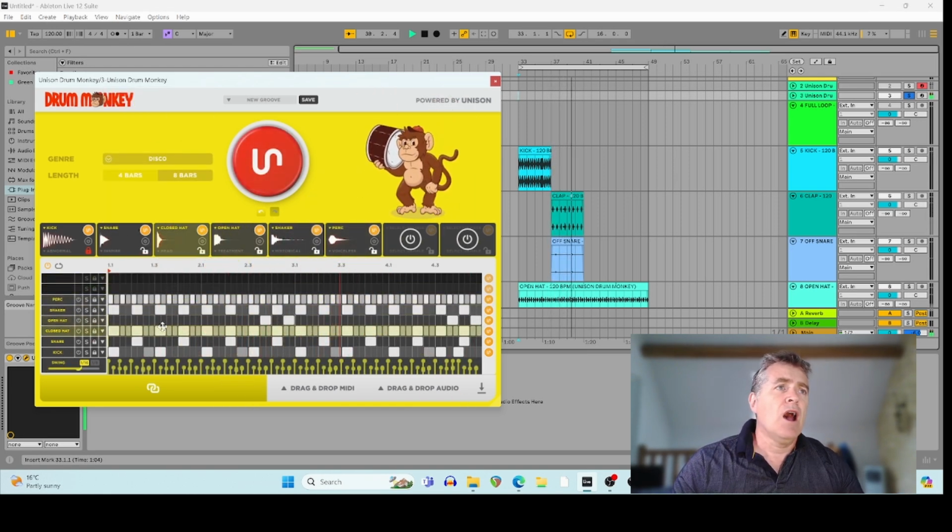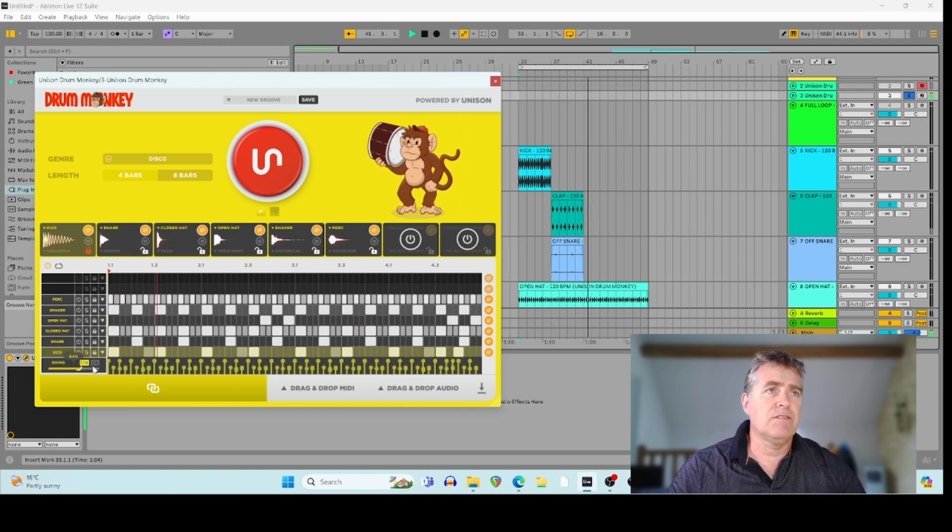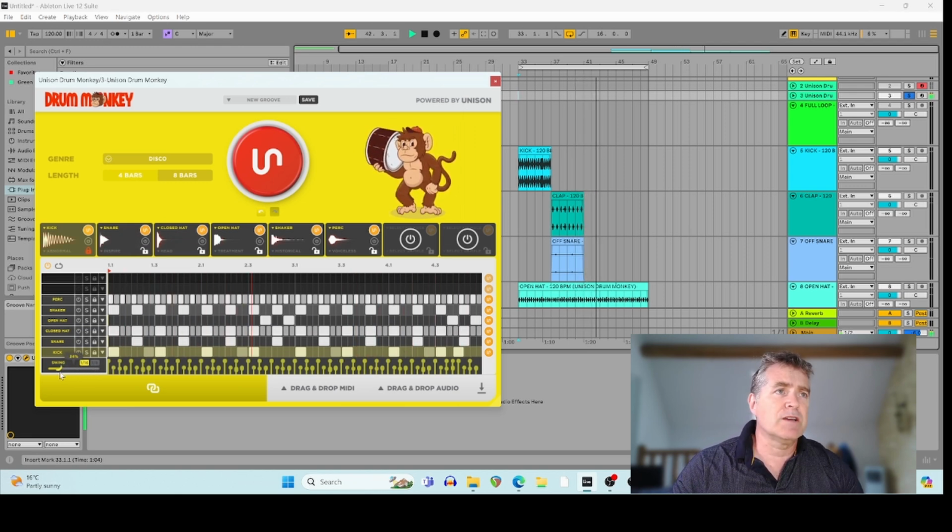Some disco. Oh, you've also got the swing option here, so that you can get the offbeat swing sound, and you can adjust the swing in here. Obviously, disco's got quite a lot of swing, so it's quite heavy on that. So these genres take that into account and bring in swing.